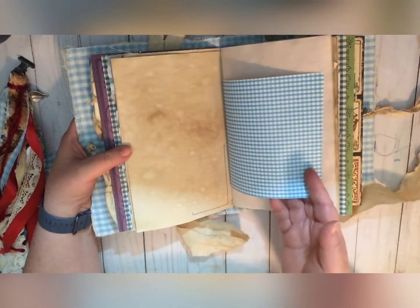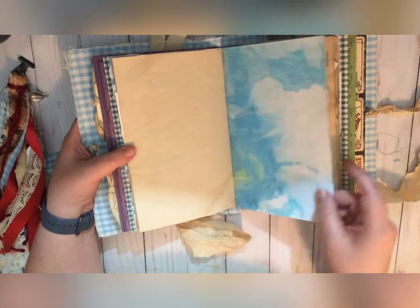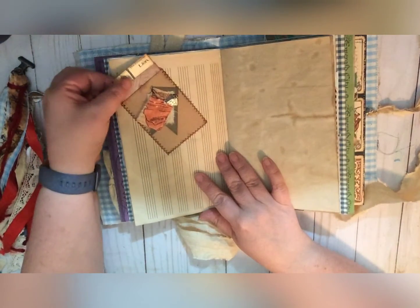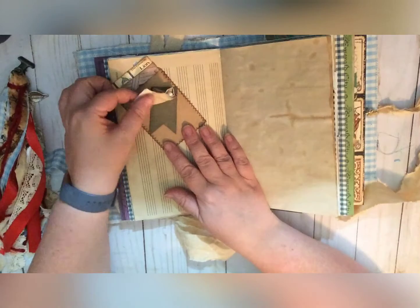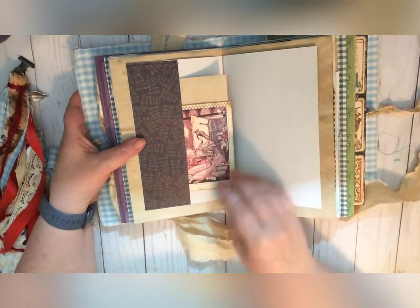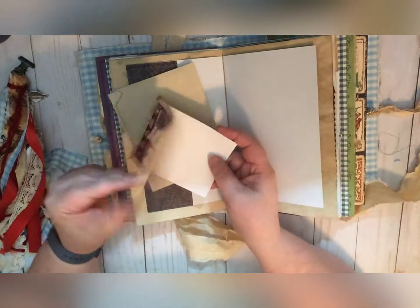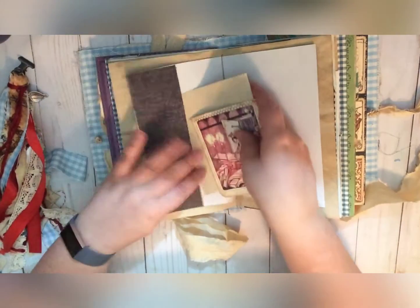Short paper of gingham, of course. Avocado stained paper with another collage. Some more hand marbled paper and music paper, and has a little paper bag there with some journaling cards in there, some ephemera cards, and a little cluster with a charm. A short page. The middle of this signature is the pattern paper. On the inside it has a little notebook with avocado stained paper, kind of to match Glinda's outfit there, and this is just some coffee stained paper that I've tucked in there.